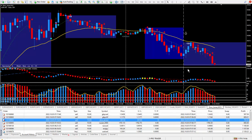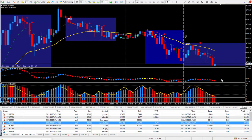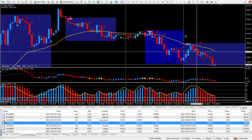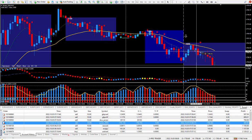So you could be making a lot more on a daily basis. Moving right along to the next trade, Russell. On this Russell, this is $10 for each tick. Looking at the money, could have made a lot more, but the money should say 8 ticks. Could have made 64, but there it is right there. Let's see. Yeah, 67, something like that. And it's still going down, by the way.